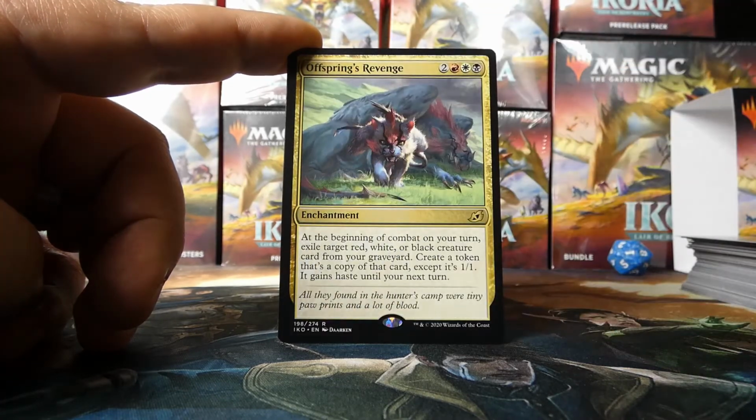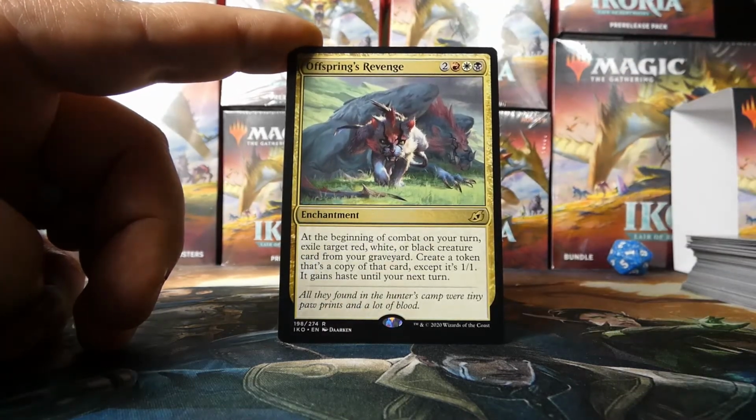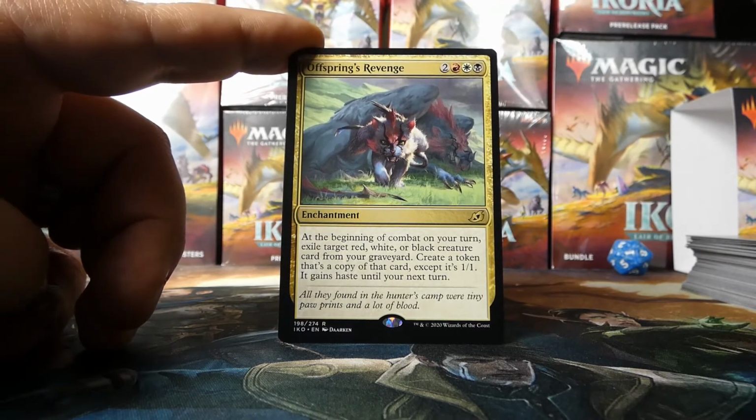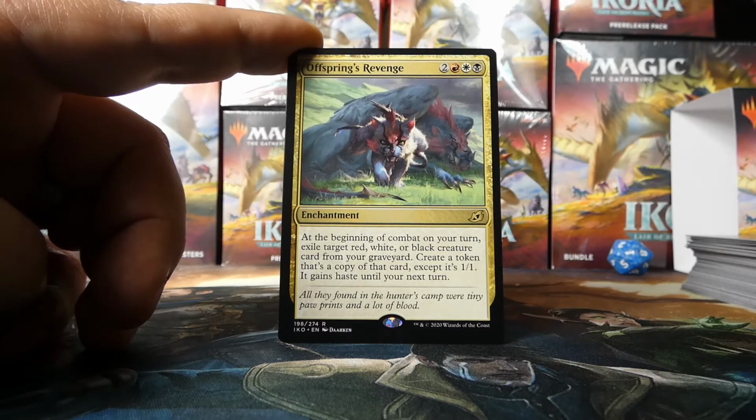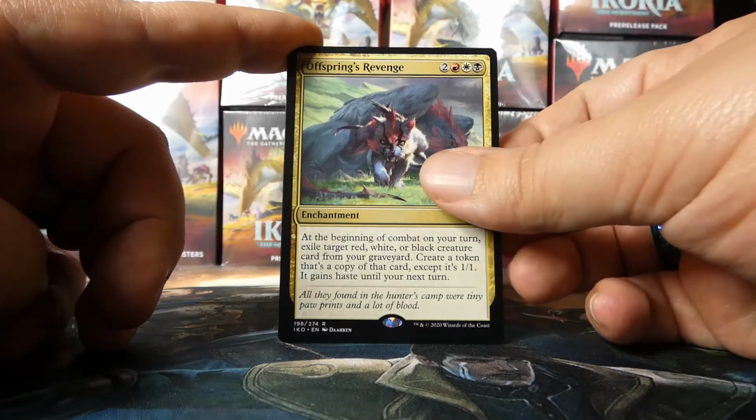is Offspring's Revenge. Again, for limited only, I don't love this card. I think it's somewhat on par with the Titan's Nest that we got earlier. But yeah, there are definitely places where this card belongs, and I've lost to it on Arena before. But in limited, or at least in this kit, I don't really see it. Like I said, there's more cards in this pack.